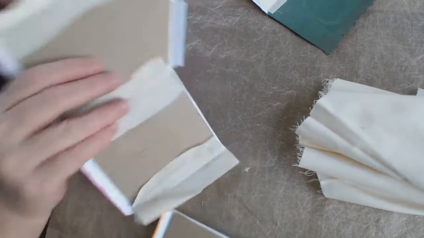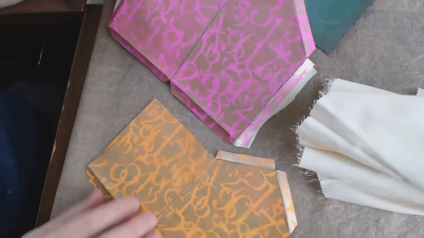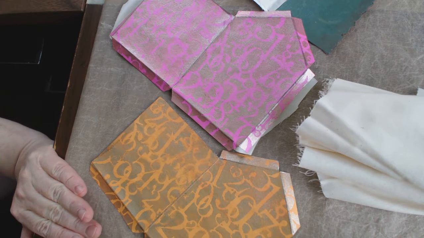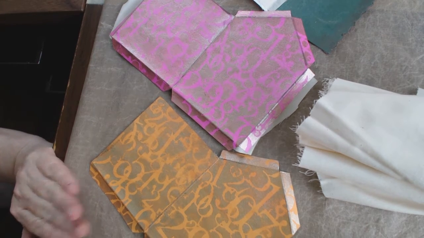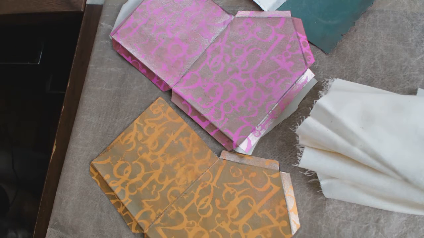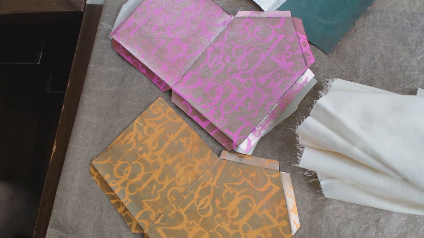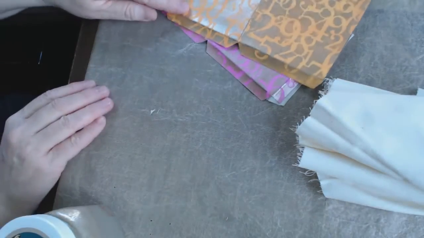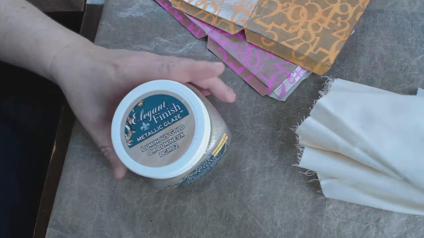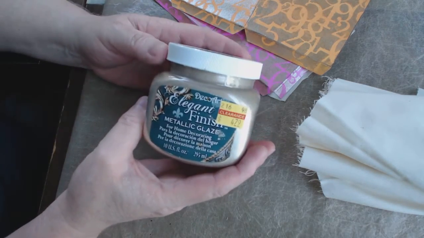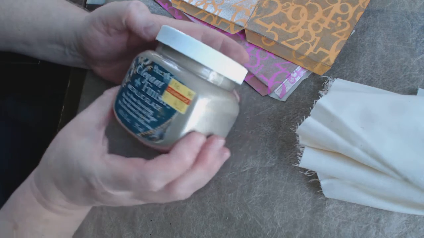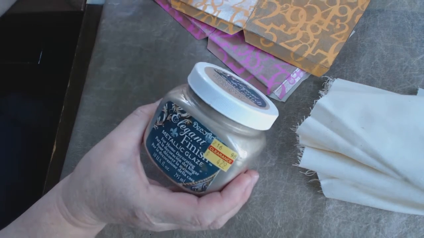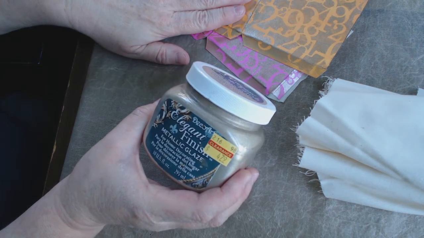So now we have two pieces of the house. And by the way, this was just done with watercolor. Let me explain something. My hubby and I are not good shopping together. He finds the best deals. Went to Hobby Lobby and he found this on clearance. It's Deco Art Elegant Finish Metallic Glaze. So this was watercolor.